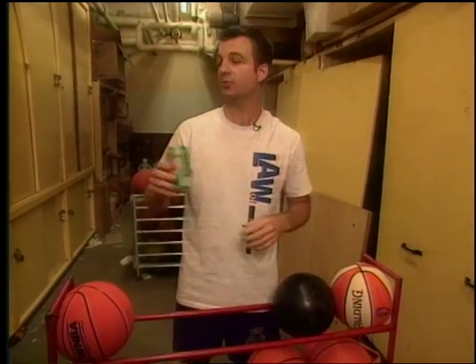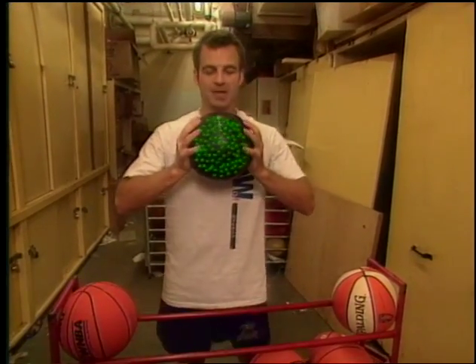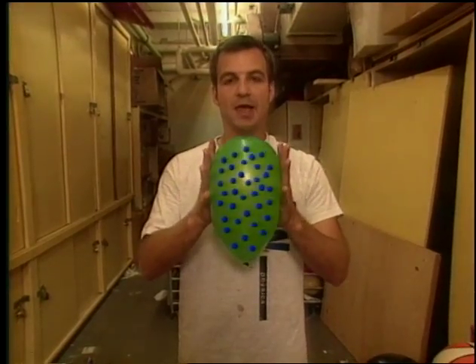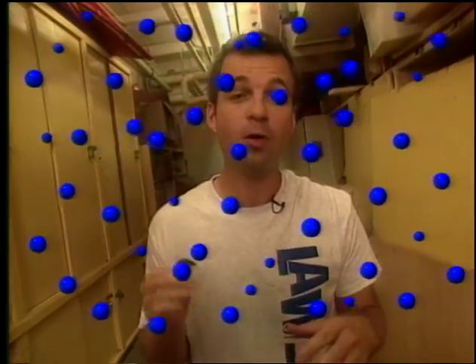Air is a gas. One of the differences between a gas and a solid is the space between the molecules. This bowling ball is a solid — in a solid, the molecules are packed really close together; you can't squeeze them anymore. In a gas like air, there's a lot of space between the molecules. Because of that space, we can squeeze the molecules tighter together. That's what we do when we put air into a balloon, a soda can, or a basketball — we compress the air. When we compress air into a balloon, there's still space between the molecules, that's why we can squeeze it. When you compress a gas, the molecules want to expand back to their original state. Push them, and they push back. A balloon popping is just all the air decompressing — the molecules expanding back to the way they were before we compressed them.